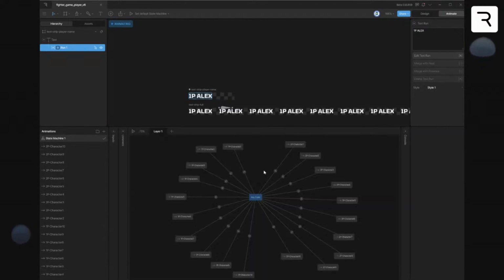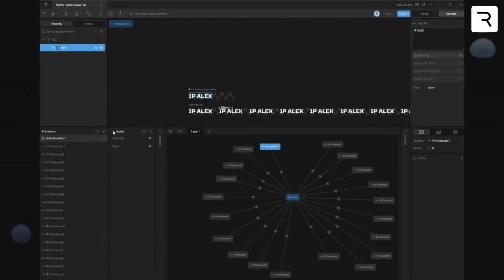If I go to the state machine and see the state machine setup, we have, okay, 1, 1, 2, 3, 4, 5. One input for the player, that is 1 or 2, and one input for the character, that is from 1 to 10.